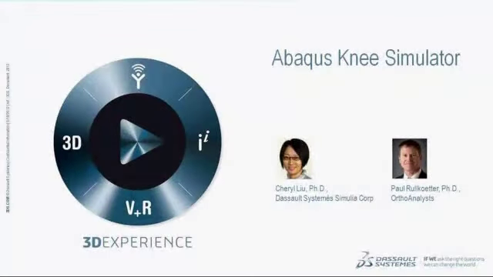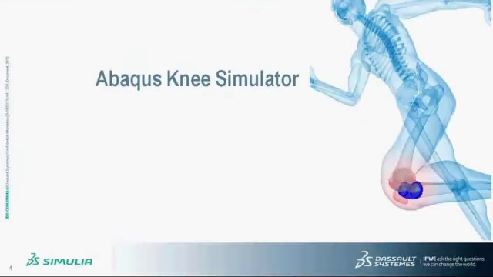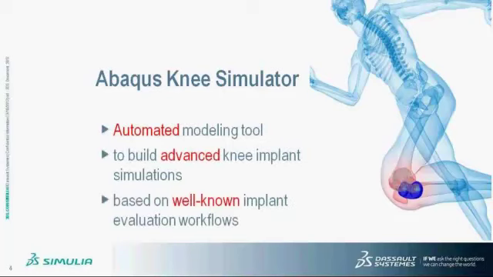So first, I will go through a short product overview. The Abaqus Knee Simulator is an automated modeling tool to build advanced knee implant simulations based on well-known implant evaluation workflows. For people who are familiar with Abaqus, this is the vertical application built upon Abaqus CAE, and the simulations are based on Abaqus Explicit.